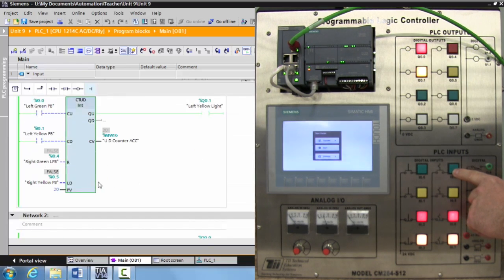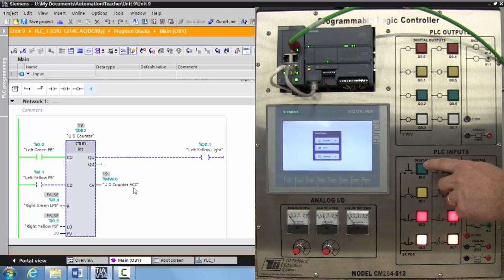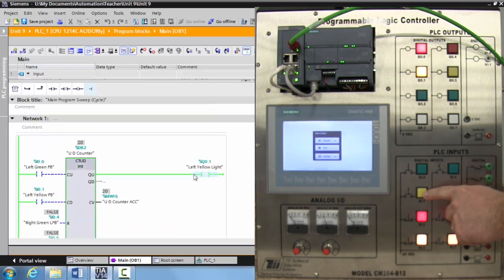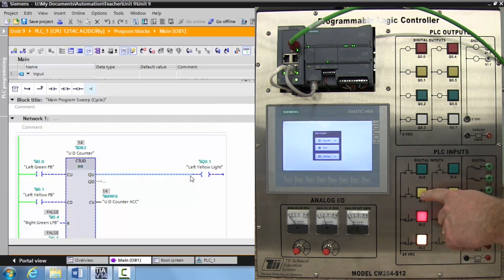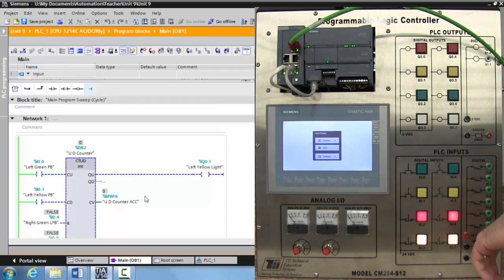I can reset it by activating this, and then if I want to count up to 20, there we go. Now both inputs are on. Come back here, I can go down. Notice they turn off right away. The counter value doesn't equal my preset value, so it shuts off. And I can reset it right here. Or I can activate it, making my preset value go into my counter value, turning them both on. All right, and this is how the combination counter operates. TIA Portal V17 on the TII Technical Education Systems Siemens PLC and HMI trainer.